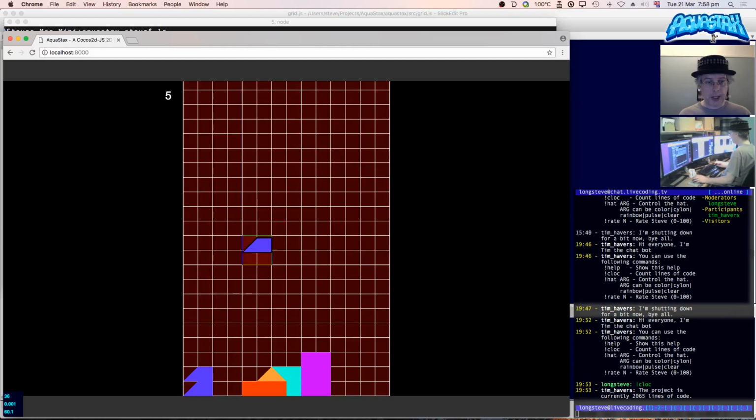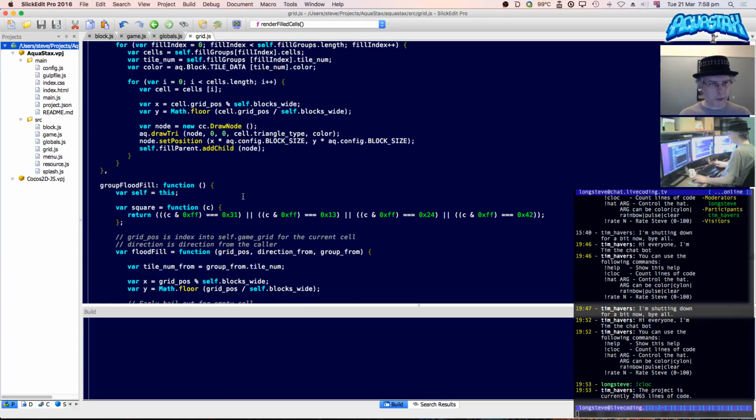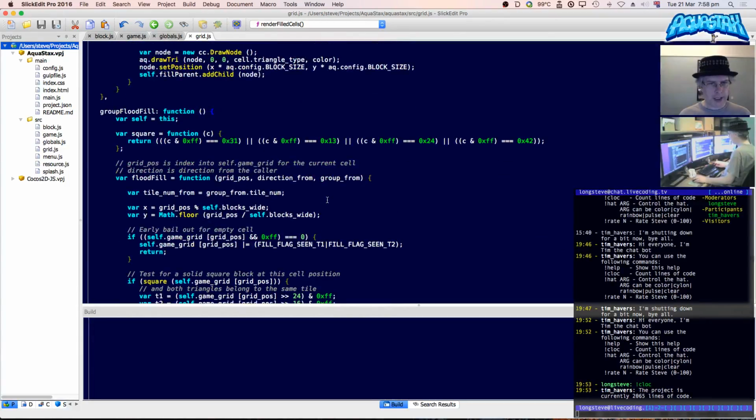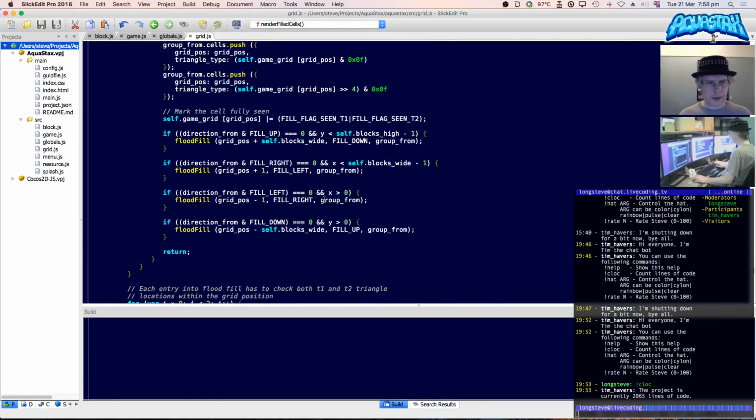I remember doing this, and I was using my flood fill routines. I wrote a function called group flood fill, and it's relatively complicated, with one or two copied and pasted bits of logic from somewhere else. I think that square function comes from somewhere, but it's not too bad.